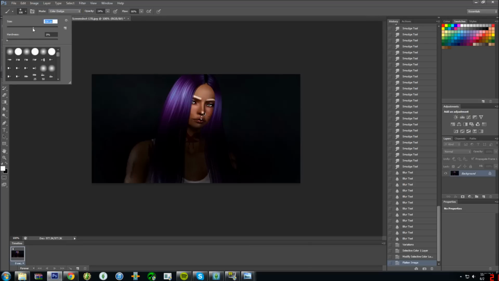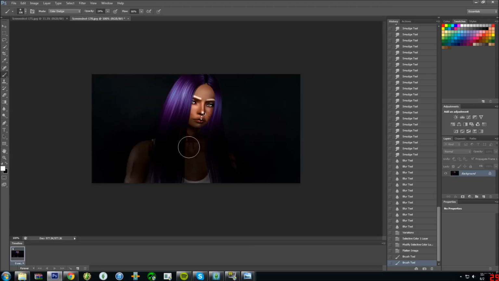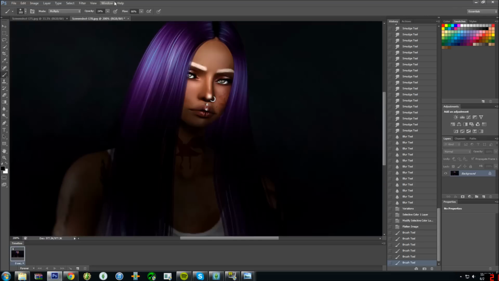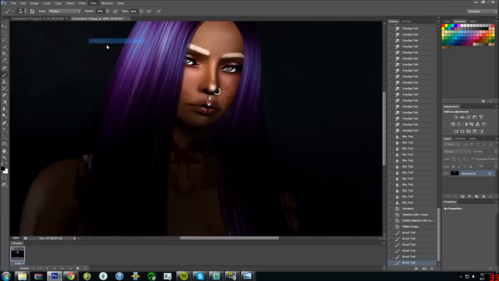And this is where you would resize, I'm working on a smaller scale right now. So I'm going to brighten her face a little bit. Her arms. Well, not really, because I still like the darkness there. But then I'll probably go back to multiply. And then darken her face there. And her eyes are not really standing out to me.